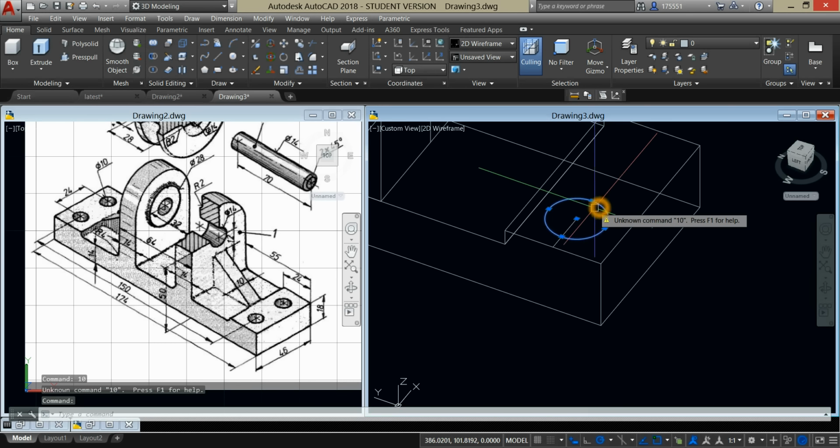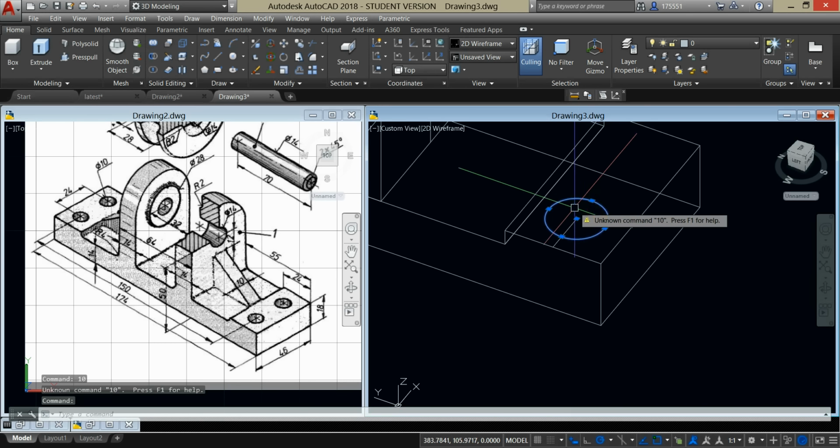So I'm gonna extrude this one and bring this to top view. I'm just gonna mirror that.